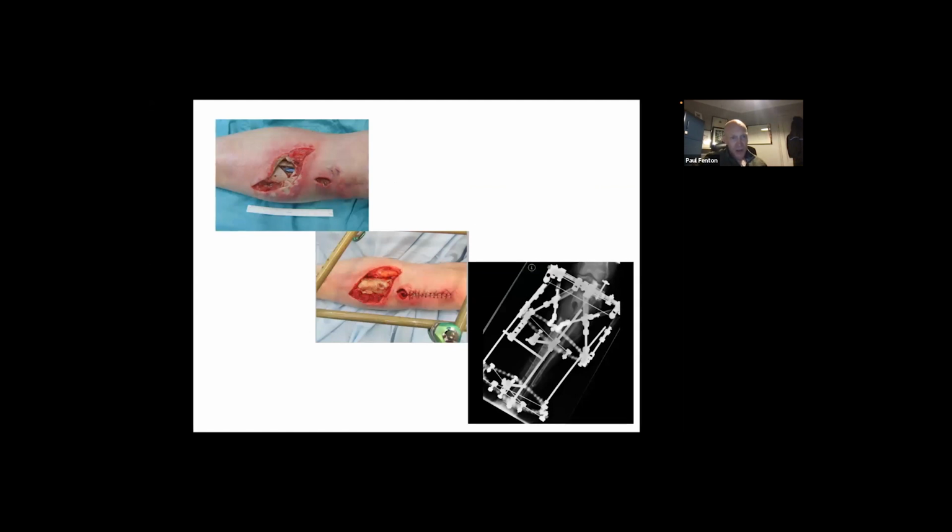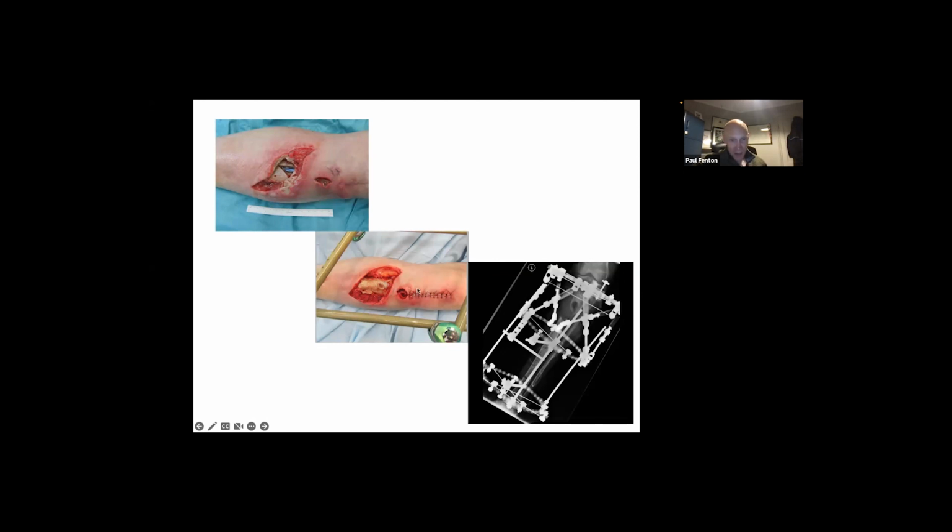So this is an early presentation of a bone infection after an open fracture that's been fixed. You can actually see the nail there. That bone is dead. It's definitely not bleeding. It looks like ivory, and you can see the soft tissue defect where everything's broken down. So that's had to be debrided, and we've now got a bigger soft tissue defect. We've temporarily replaced it. There's a big segment of bone missing there where we've had to debride the bone back to healthy bone because of the infection.